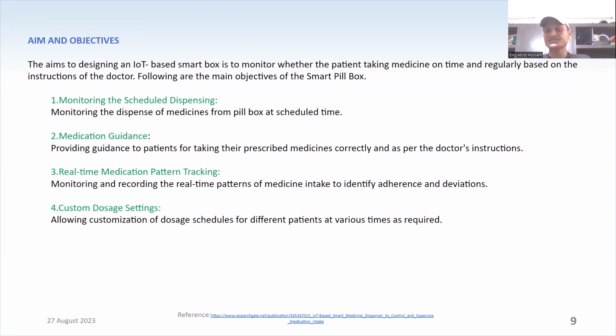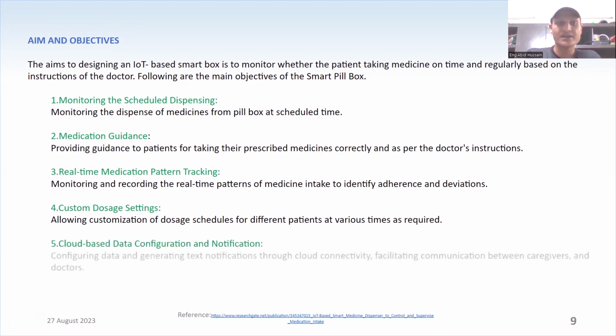Number one, monitoring the scheduled dispensing: monitoring the dispensing of the pill box at the scheduled time. The second one is medication guidance: providing guidance to the patient for taking their prescribed medicines correctly as per the instruction of the doctor. Real-time medication pattern tracking: monitoring and recording the real-time pattern of medicine intake to identify adherence and duration for a patient. Custom dosage setting: allowing customization of dosage schedules for different patients at various times as required.